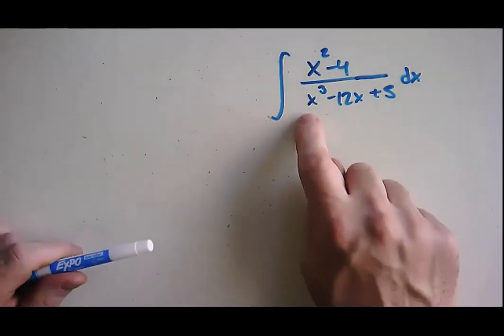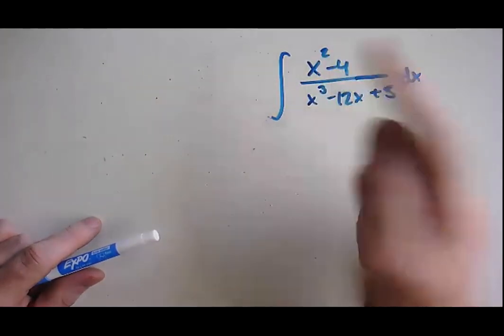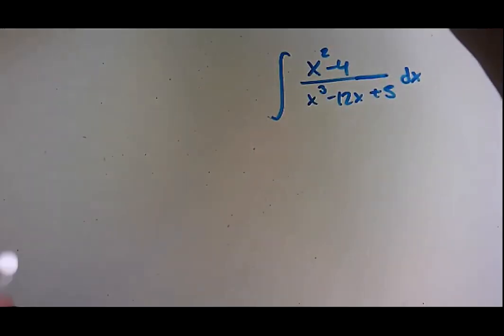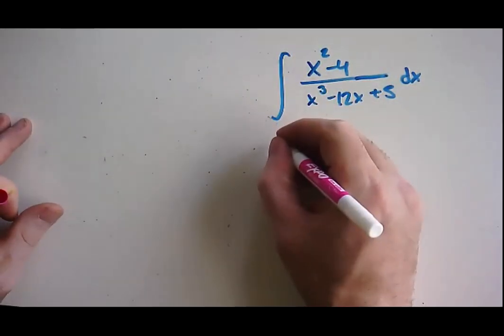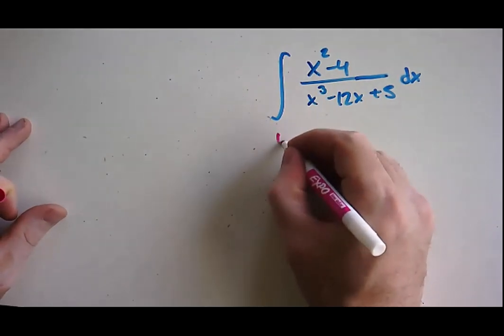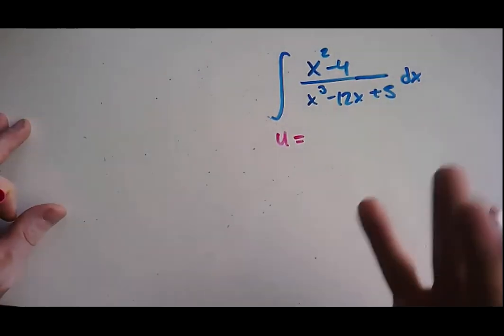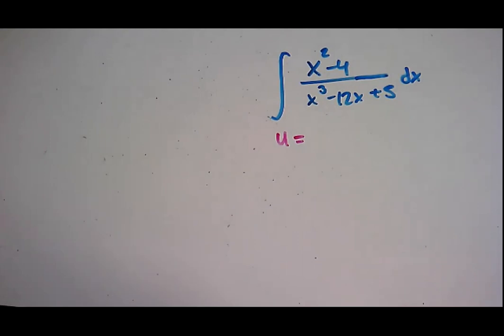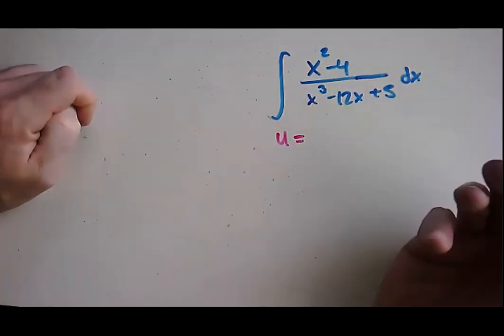So like I said, I noticed that I have a degree 3 polynomial in the denominator and a degree 1 polynomial in the numerator. So I'm going to try something. I'm going to try letting u equal the denominator. My emphasis is on trying, because especially when you first start doing these things, you're not always going to make the best choice. You're going to choose the wrong thing, and it won't help. You might be frustrated, but that's okay. That's pretty normal when you start these things. If we pick the right value for u, this antiderivative is going to become a lot easier.